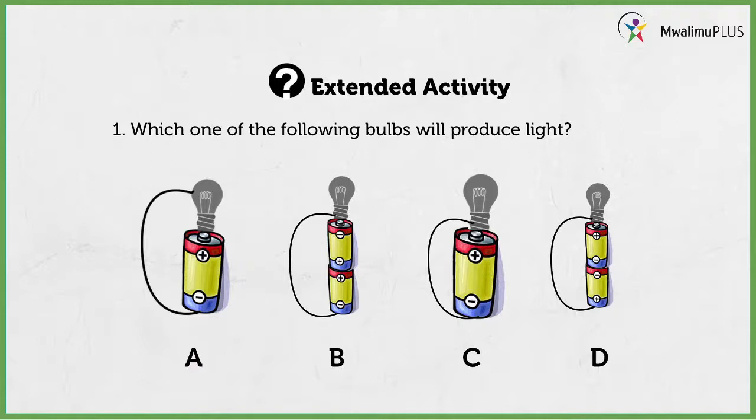Choice A, we have a bulb there with the negative terminal of the battery of the dry cell connected to the glass. Choice B, I hope you are also able to see choice C and choice D. I want you to go and study those connections and come up with the correct answer. So when I come for the next lesson, I should find you when you have done that work.